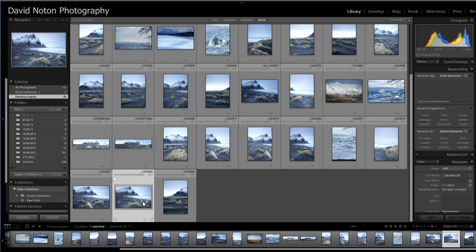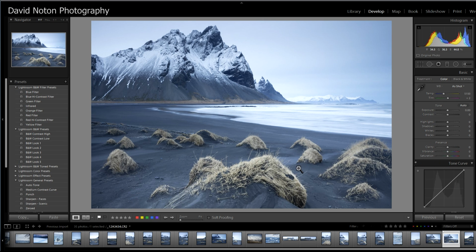And I want to demonstrate to you the use of Lightroom's Grad Filter, and a new development actually in the latest version of Lightroom CC that makes the Grad Filter an even more versatile and useful tool. As I've said before, I think the Grad Filter tool in Lightroom is far better than the one in Photoshop, and is a really useful thing to get your head around. So let's progress.